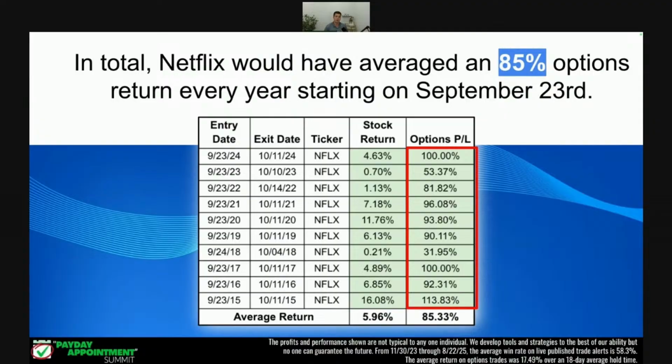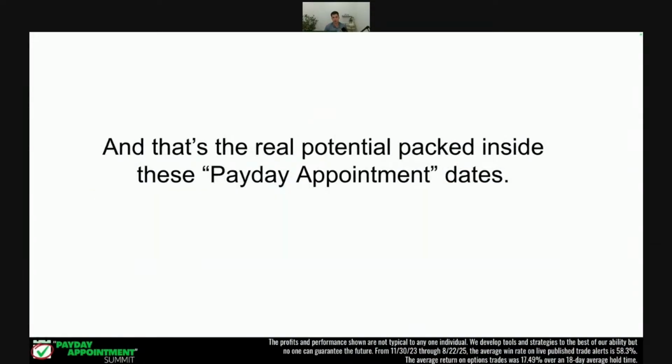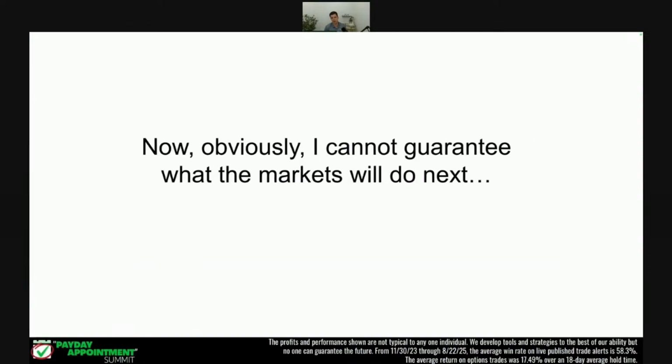Actually, in total, Netflix would have averaged about 85% return on the options each and every year September 23rd rolled around. So anyone who started with $1,000 in each trade over the last decade would be looking at a 6-figure profit just from taking this one trade over and over again. And that's the real potential packed inside these payday appointments.